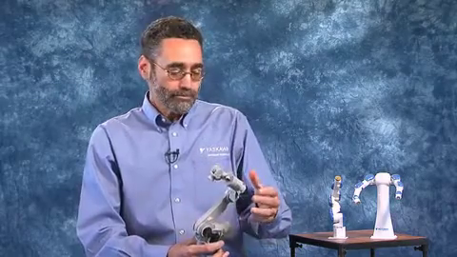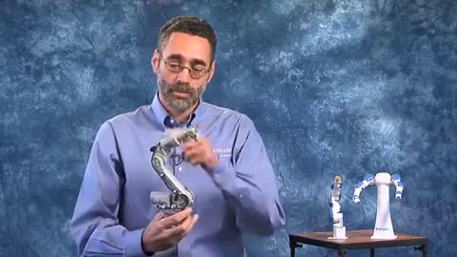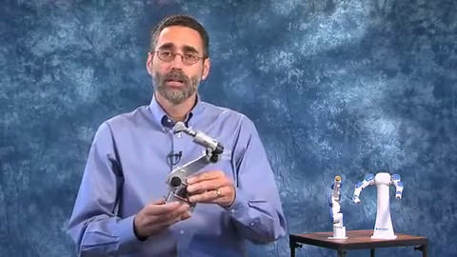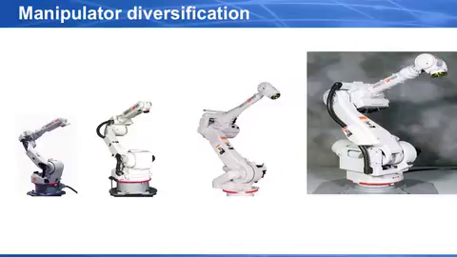Today's topic is going to be on human-scale automation in robotics. We really first need to talk about the history of the industrial robot. Industrial robots classically have been 6 degree of freedom or 6-axis machines, of certain size and scale. They grow and they shrink according to the application, but largely they are all variations on a theme. That has changed. The manipulator diversification in our industry is evident today.